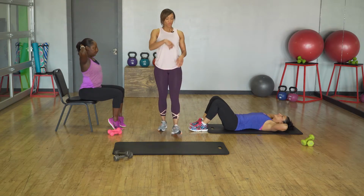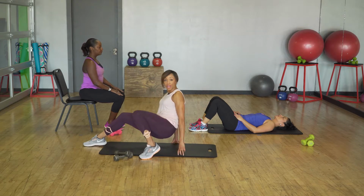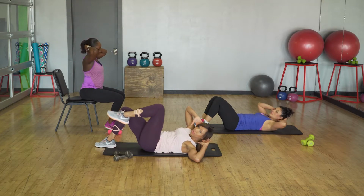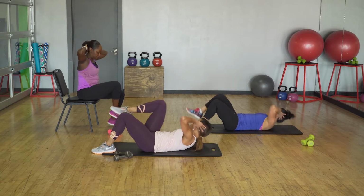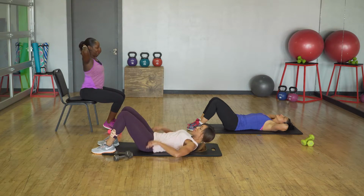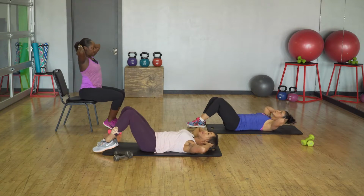All right, go ahead and rest for me. Our next move, you're gonna stay in whatever position that you previously chose, right? And we're gonna bring that knee to the opposite elbow. So just bring the knee in, elbow in to meet it, and then take it the opposite direction and down. Wait a second, guys. Get ready to go. You know the move. In 3, 2, 1. So in, down.